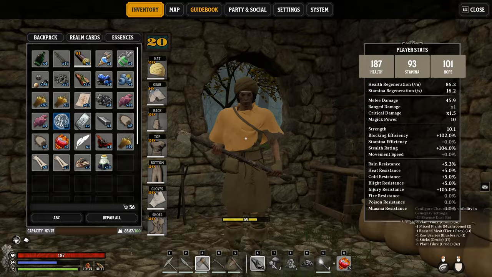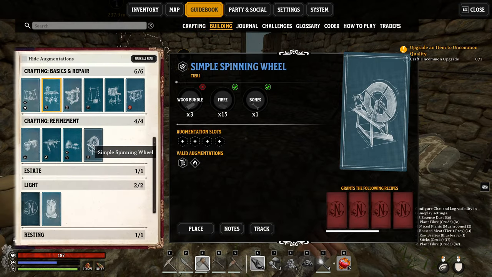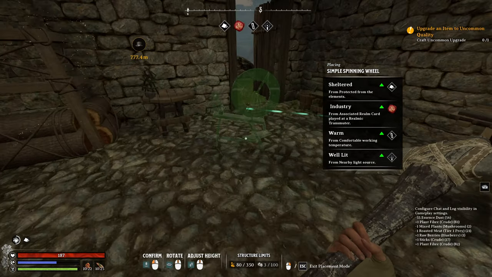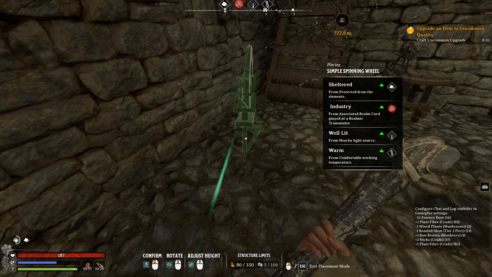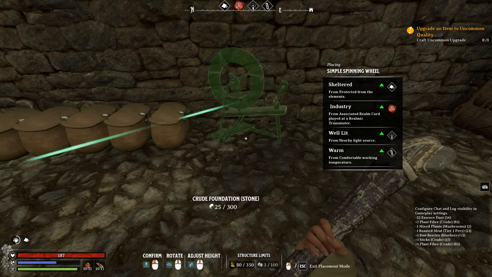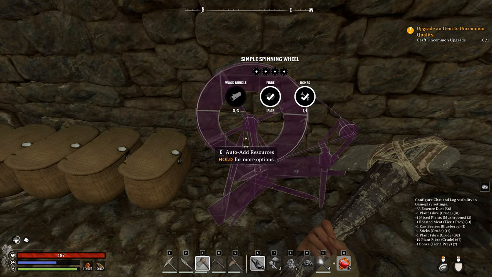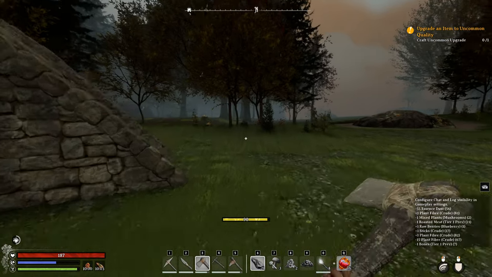Now we need, not that one, we need crafting. Building, spinning wheel, we need wood bundle, fiber, and bones. And you need to be linked to also that. Can you go over here? Yes, you can. Okay, let's put you a bit closer then. There we go. Right, fiber's done, so we need some wood. Okay, simple enough. Simple enough.